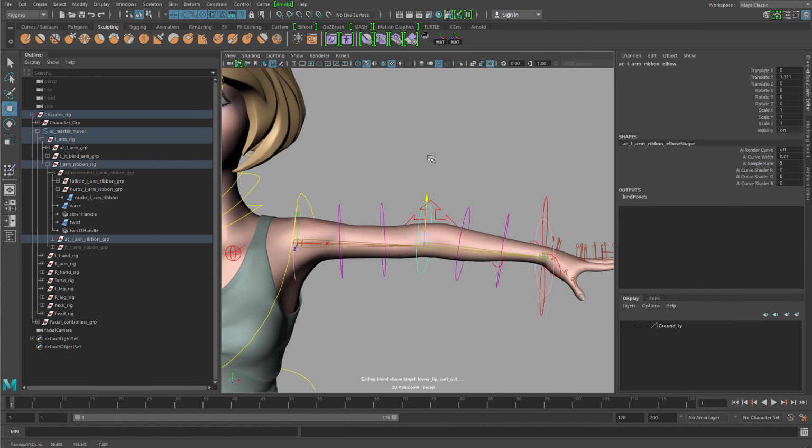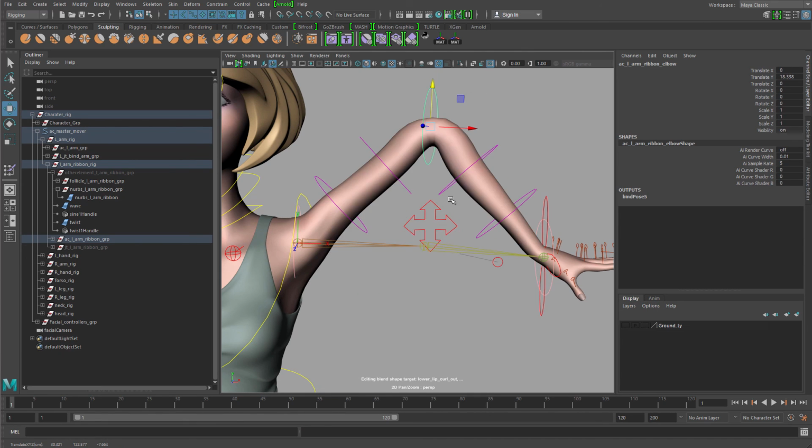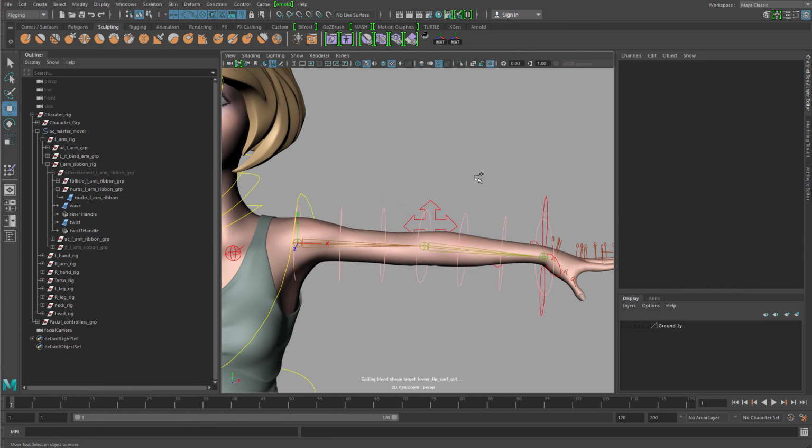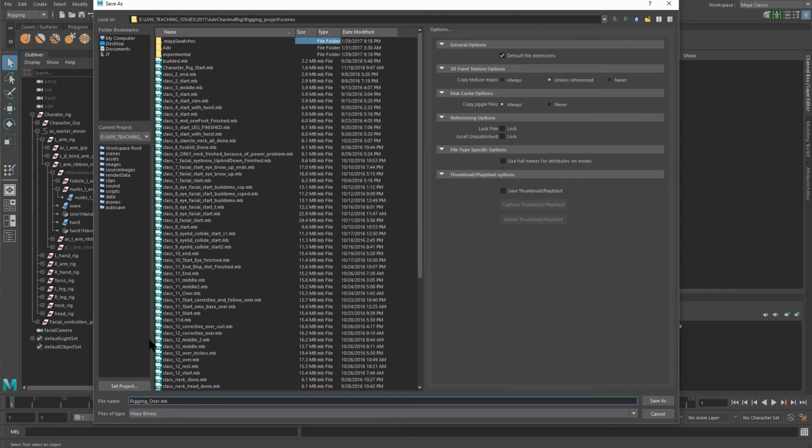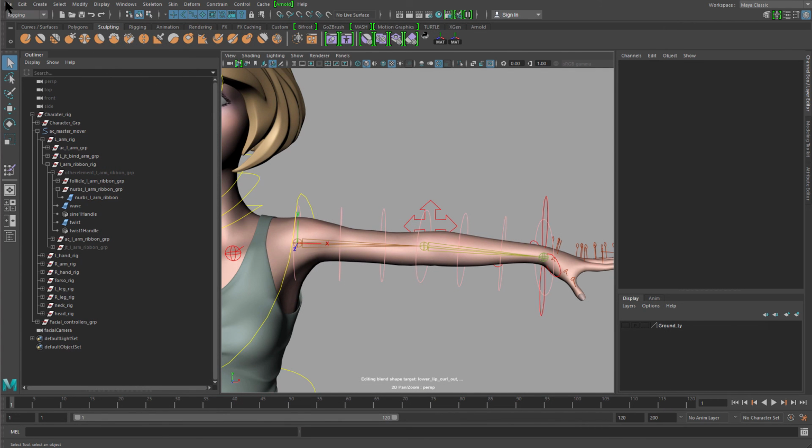And there are other setups that look similar. I can show you that by opening another file here.